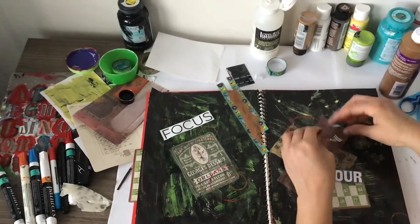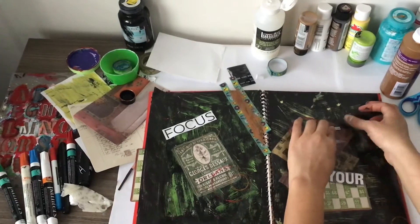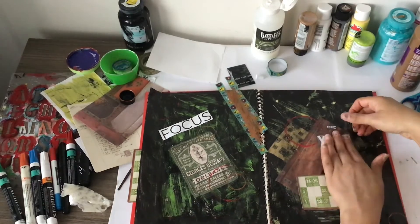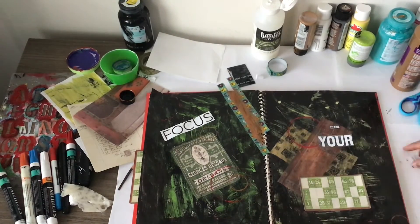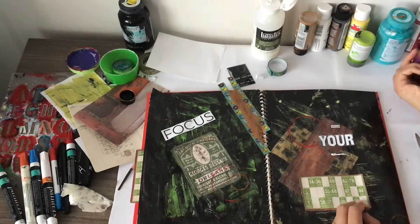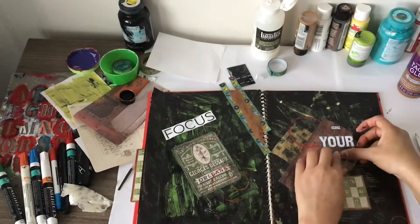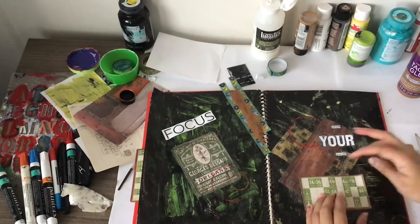Now I'm just placing the glue for the small words. When I was cutting out the words I kind of was getting an idea of what I would put. This is just going to be very simple — you can always add more words, or just cut out random words and then decide after if you're ever going to use them all as you go. On the left it says 'focus,' on the right it says 'begin your healing.'